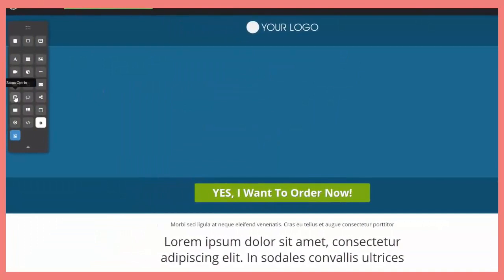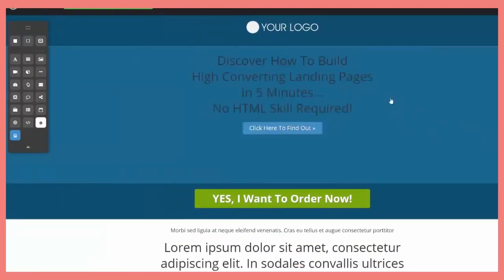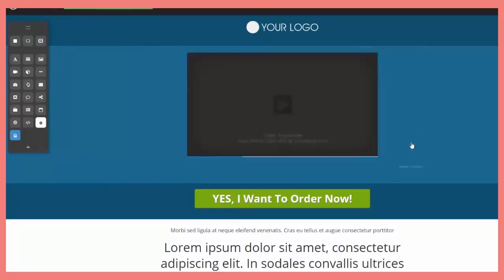Now, remember what I told you about the three-step opt-in? Watch this. I bring that in, boom. This is how the three-step opt-in works. Obviously, you can go ahead and change everything about the headline. We can change everything about the button. I just showed you how to do that, but watch this. See this little arrow that occurs over here? If I click that arrow, now I'm taken to a video.